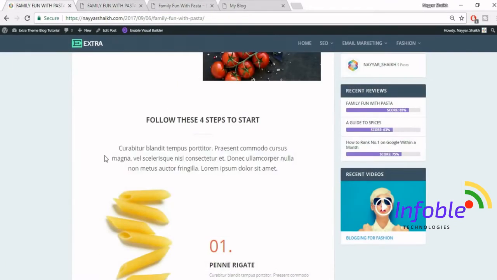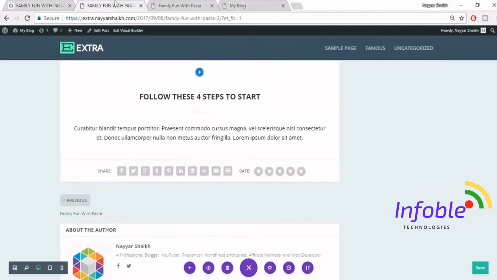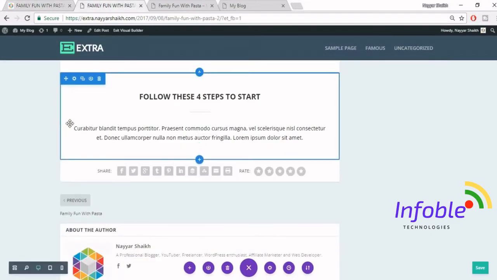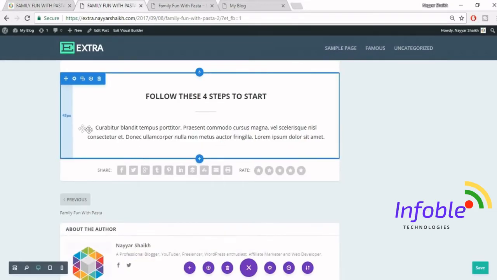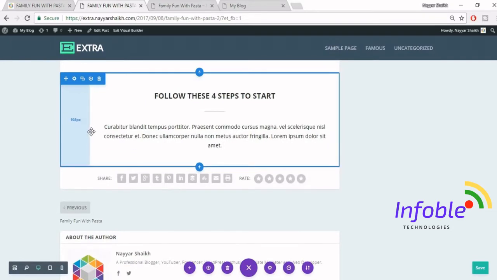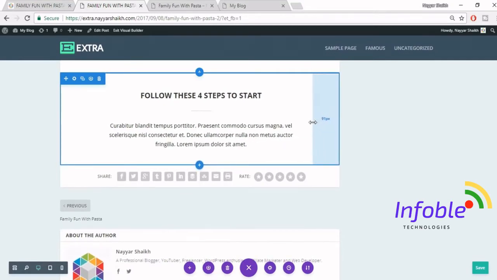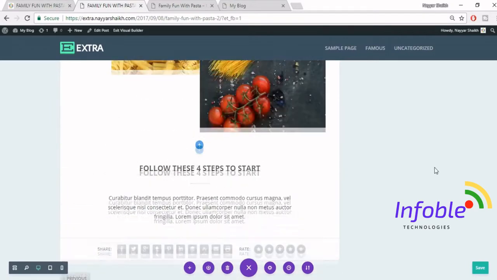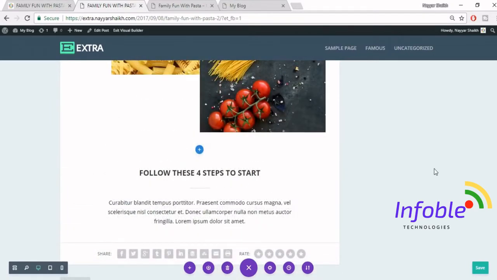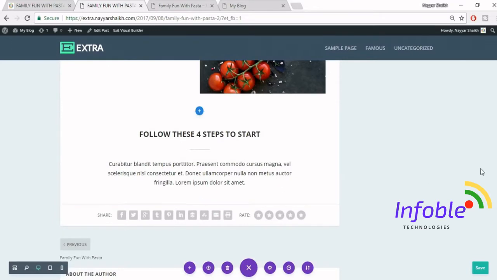And as you can see, it has some gap from both the sides, some padding from left and right. So let's do that. Hover here, and just drag this a bit over here. So let's make this 100 pixels from both the sides. It's all up to you. I have not written all these numbers anywhere. I'm just creating the website, and whatever I think looks beautiful, I'm doing those settings. So you can make this 90 pixels, whatever you want. I think 100 pixels looks fine, so I am putting 100 pixels from both the sides.